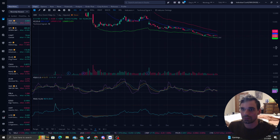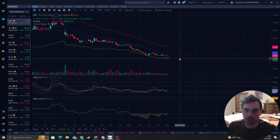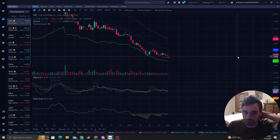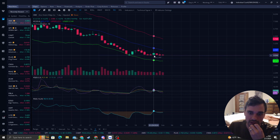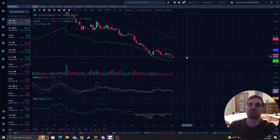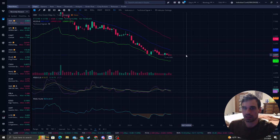And so now we are kind of screwing down here, making lower lows. Well, I want to see if this support level holds. That would be nice. As you can see, the bottom of this candle had a low of 4.01. We made a new low on 129. So 3.98 to $4 is a pretty good support area, just based on basic support and resistance, right?